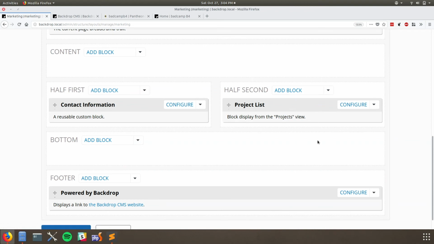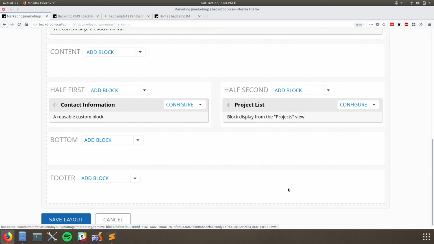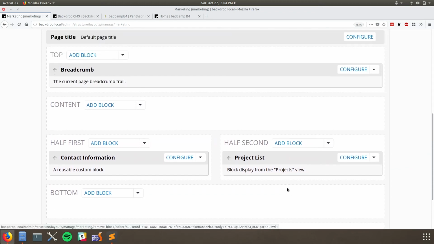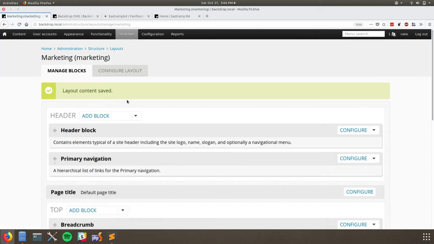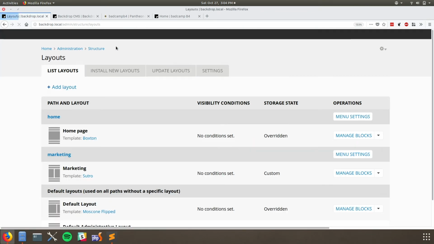Oh yeah. So also, you notice Nate deleted the project block. So when you create a new layout, it automatically copies from your default layout all of your block placements. So we thought that would be a little bit of a time saver. It's much easier to remove things than put them back. So he deleted some of the stuff there. Don't delete that. That's fine. It's fine. I left it. Okay. Whew. All right. That's the next trick.